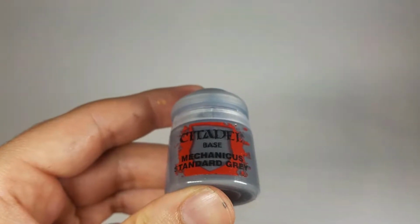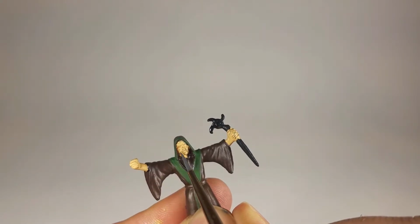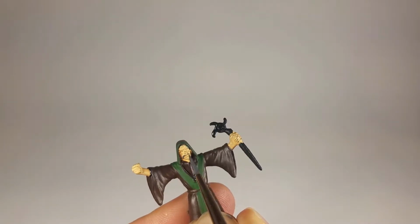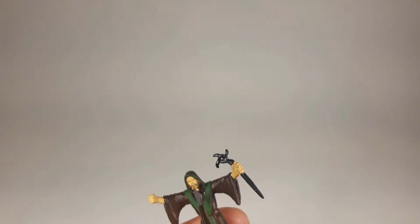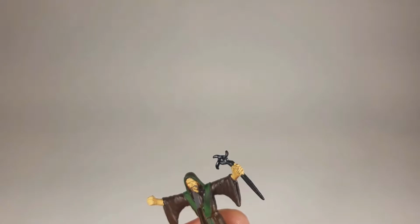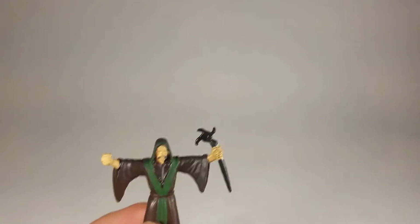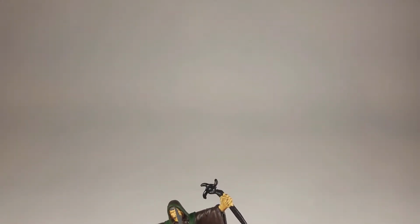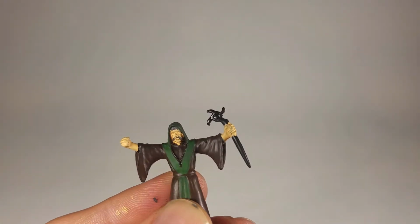This is the Citadel's Mechanica Standard Gray, so this is just a basic gray, and I'm using this to do the mustache of the cultist here. They have a real thick handlebar mustache and a little tuft of hair that's coming out the top of the robe. So you're definitely going to want to color those in, and I picked 3, 1 of each color, and did Mechanica Standard Gray for the hair and the mustache, and then I picked 3 and did black for the hair and the mustache. So you'll be able to see that in a second as well.